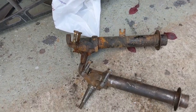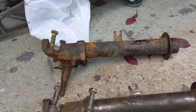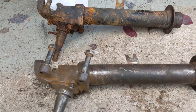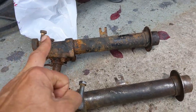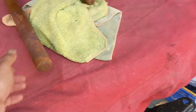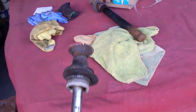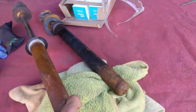My other camera, did some filming, and I can't get it onto the PC. So, just an overview really. We managed to get these apart. Here are the dampers. Okay, so we got them apart in the end.